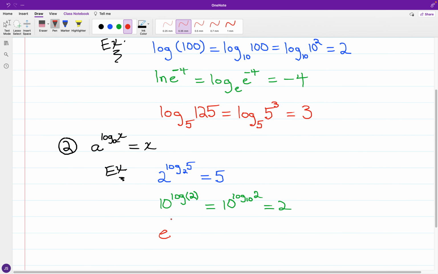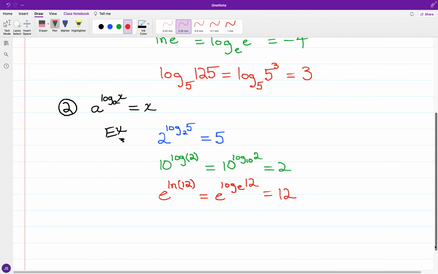Let's say with the natural logarithmic and exponential base e, if I have e to the natural logarithm of 12, writing explicitly, ln is going to be a base e logarithm. So here I'm going to have e to the base e logarithm of 12, where I have spelled out a as e and x as 12. So e to the ln of 12, a bit reflexive, is going to go to 12.